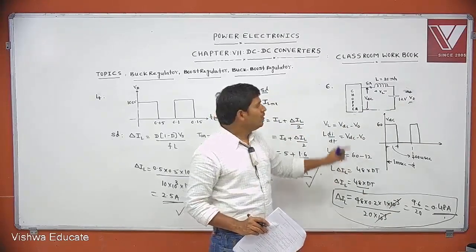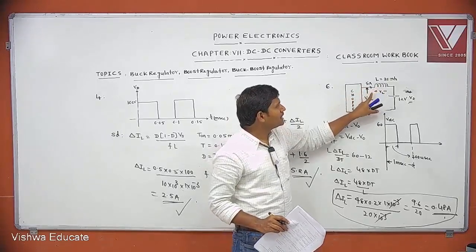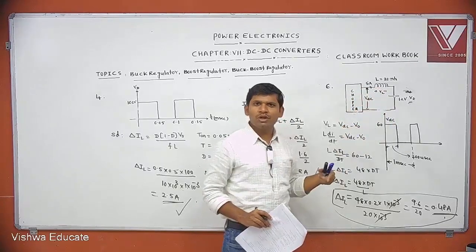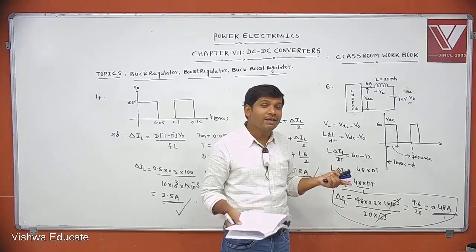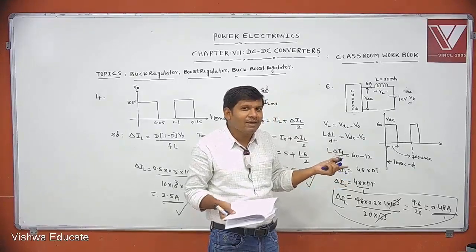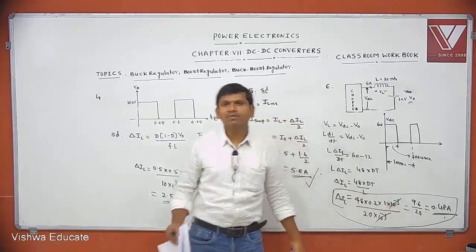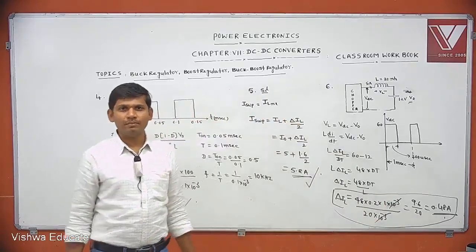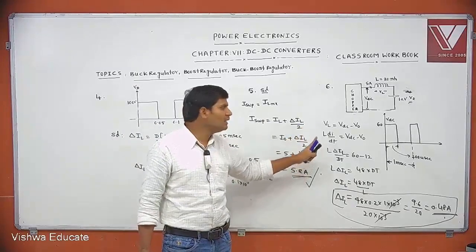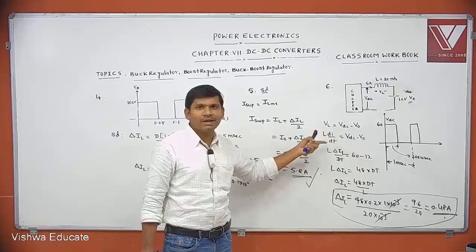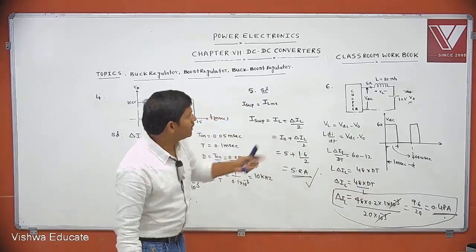If you assume that this is the supply voltage, and the inductor is connected at the supply side, then it is a boost regulator, where delta I equals dVs by fL. Apply it directly like that, and we get the same answer, 0.48. Clear? But I am solving this question from the fundamentals. This is how we derive delta I. Quickly note it down.